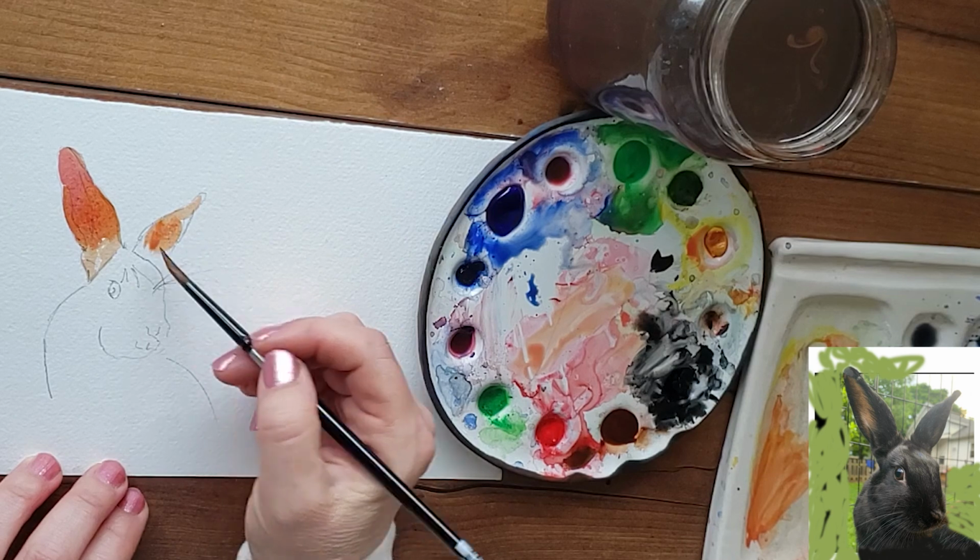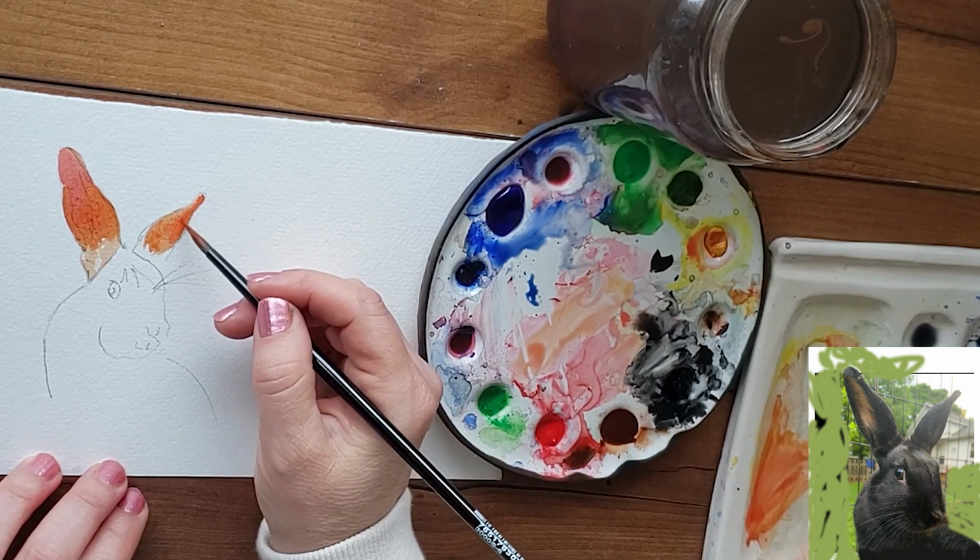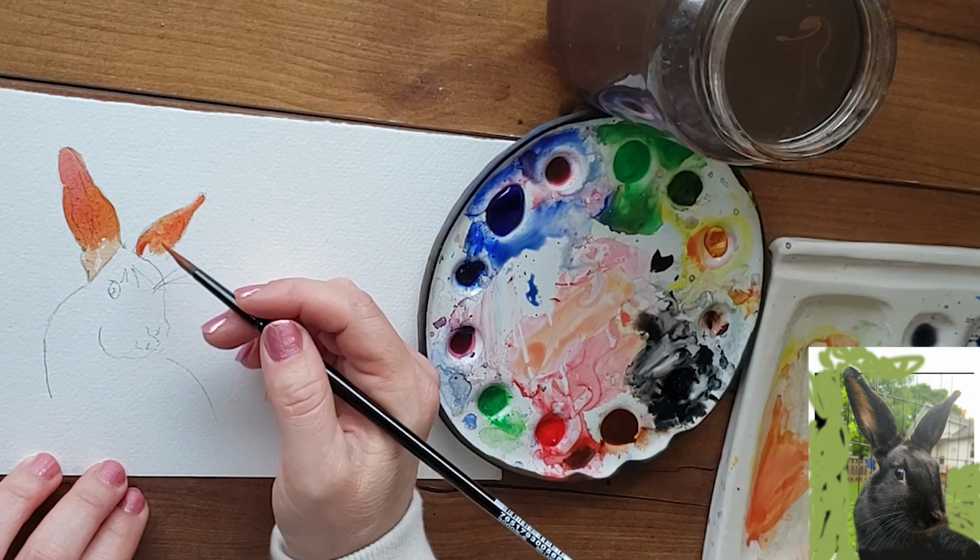Because the ears have such a strong shape with little softness, I want to let them dry before I put on the black edges, and I paint them wet on dry so they retain their edges.